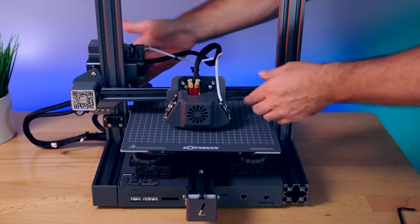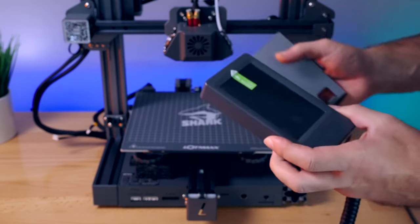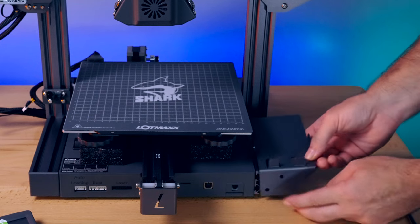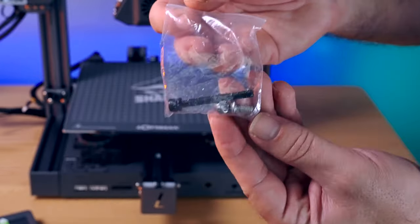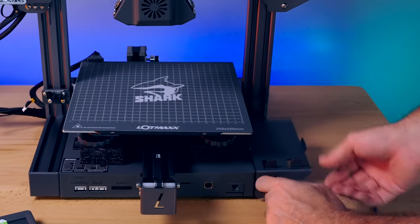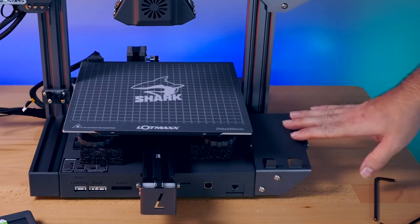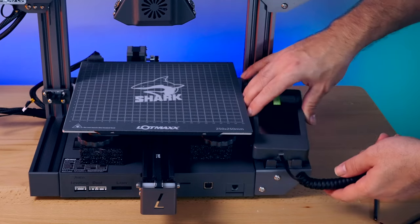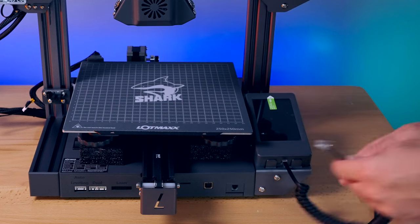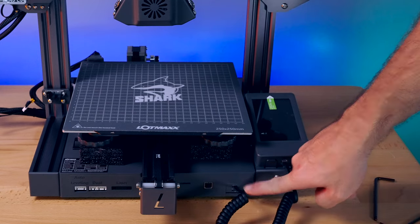There are more things we need to do. Go ahead and raise this back up a bit. One of them is installing the bracket for the screen — it looks like it goes right here. There's a couple bolts that go into the channel, in the same bag with the two smaller silver ones. I'm just going to line it up and snug them up. We got our bracket. It looks like our screen would just sit right here, and you can just leave it here. We can go ahead and plug the connection into the port on the printer.